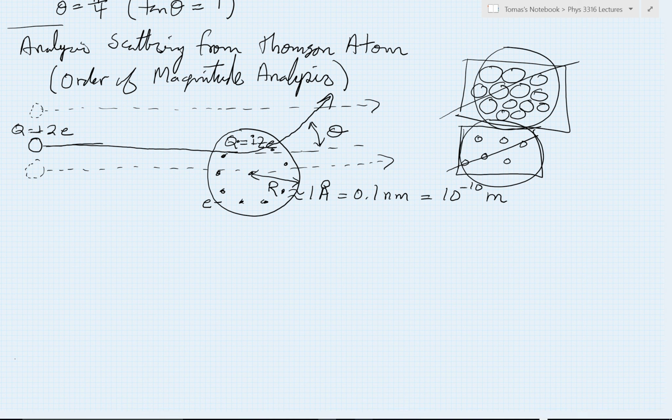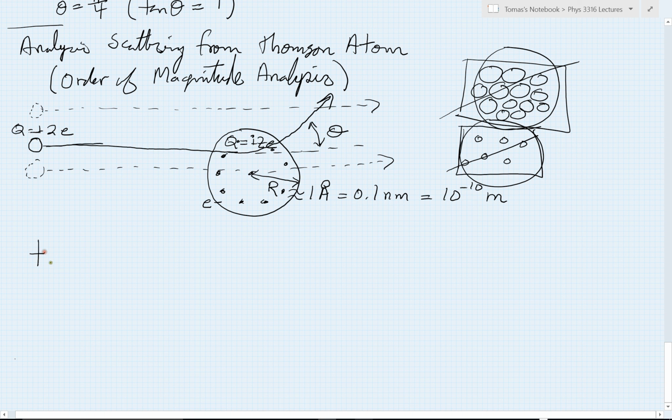What we're left with then is the idea that the nuclei may actually be able to overlap with each other, and that's the type of effect I'm trying to calculate for you here. Okay, so with that said, let's try to put an order of magnitude on how much scattering I could expect at maximum from such a collision.